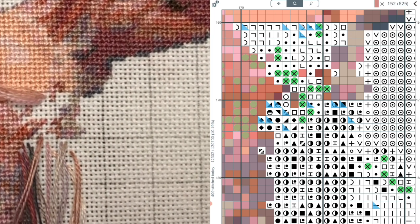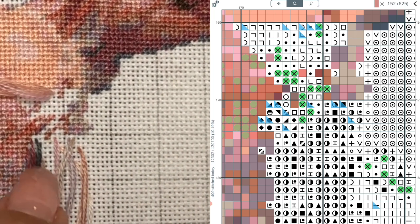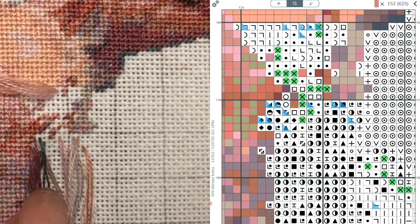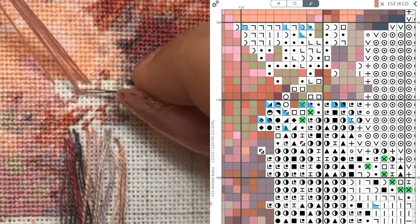So for me, the snake method is definitely not a fast way to stitch, but for me it gives, how do you say, the most control of what you're doing, I think. Well, it takes more time, much more time than what I'm doing now, stitching cross country inside of the 20 by 10 block.